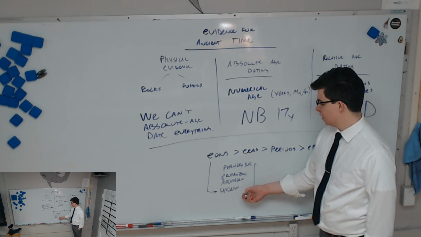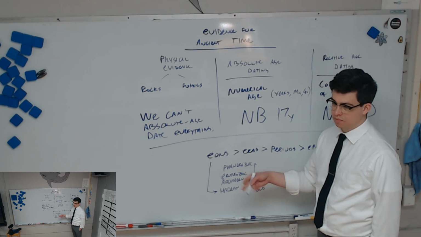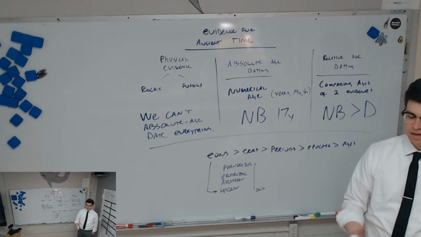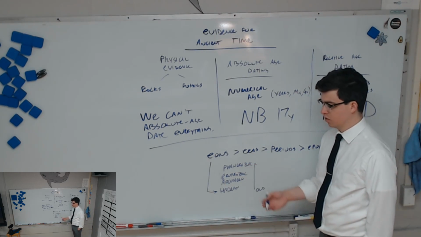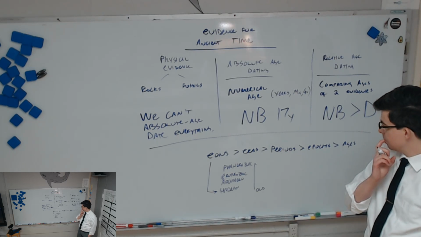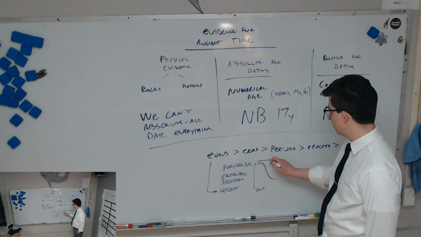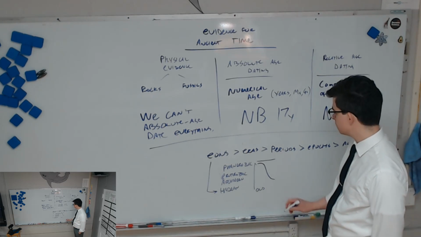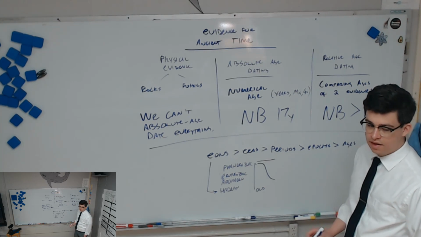Hadean means like hell. Archean means ancient. Proterozoic means kind of pre-life. It's like proto-life, like an early life. Phanerozoic means whole life. Within these eons, we're going to talk about the eras of the Phanerozoic eon. Once again, they'll be from oldest to most recent. What are the eras of the Phanerozoic eon?